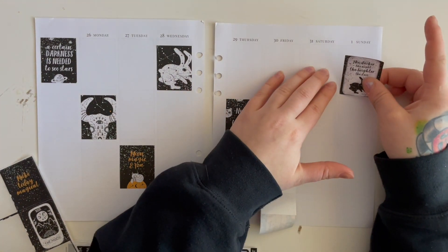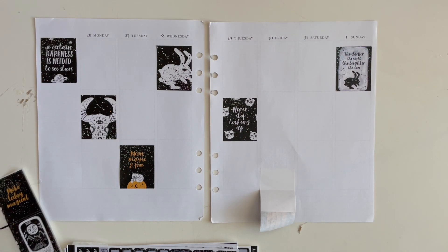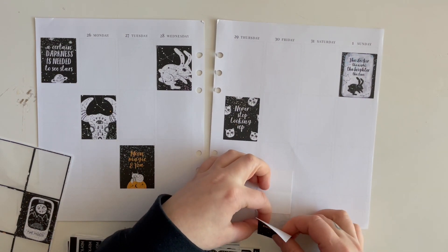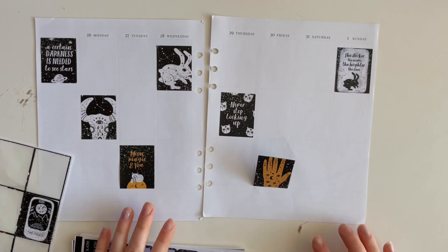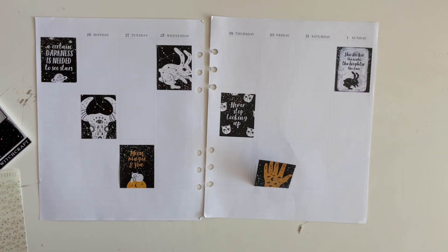I don't think I'm gonna be able to use those New Year's quotes because there's not like a quote box type full box I could make. Actually, I think I could fit that in at the bottom of the boxes. I'm gonna put the 'make today magical' one in here because that doesn't make sense to go in the sidebar for me. That's a little crooked but we're not gonna mess with her again because she will not handle that.